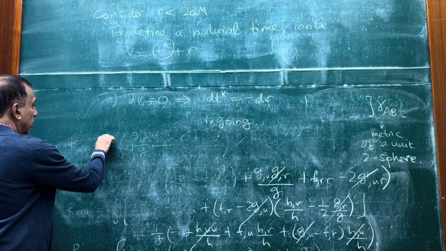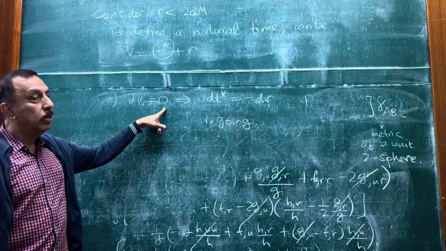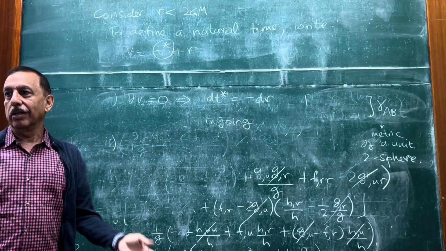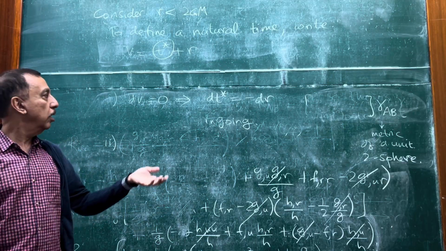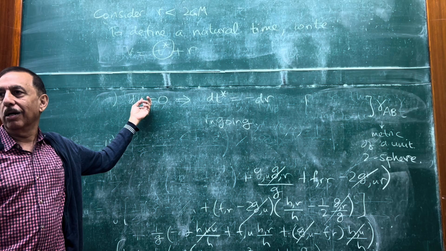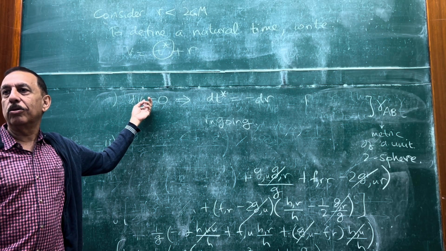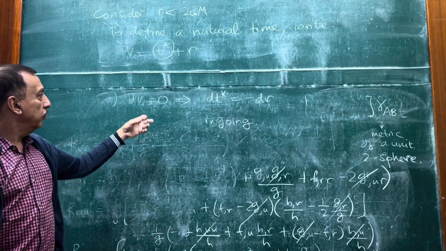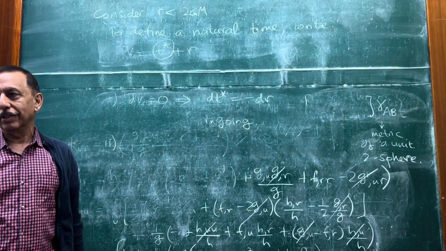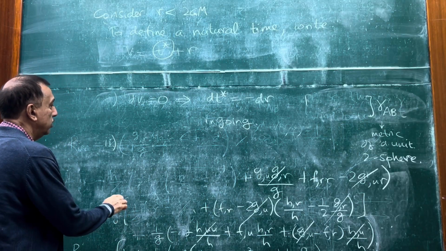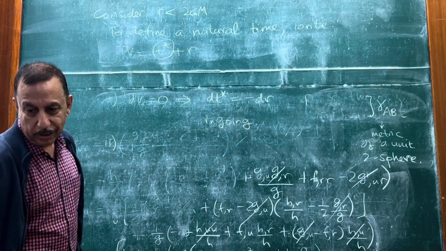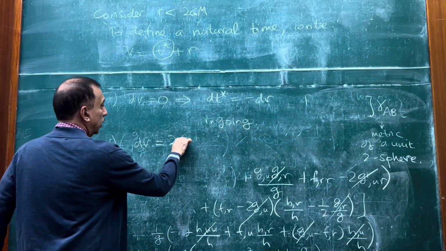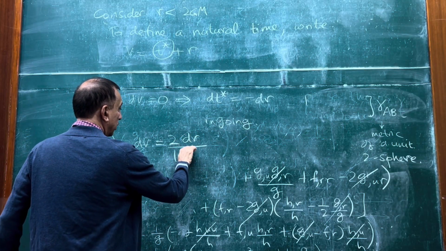Now let's look at the other solution. One comment here: dv equals 0 was one null ray for all possible values of r, greater than 2GM, at 2GM, less than 2GM. It's a condition which doesn't even depend on r. So it's perfectly reasonable to think that an ingoing null ray should remain ingoing at all times, and in fact at all radii, and in fact this also confirms that it does that. The other null ray is a little more in question, because that other null ray was dv equals 2 dr upon 1 minus 2GM by r.